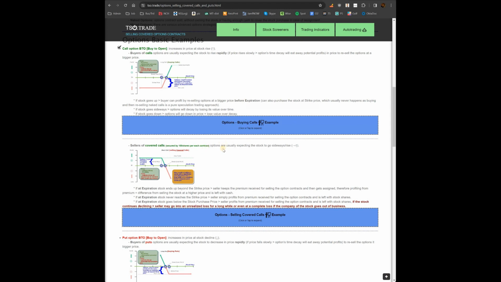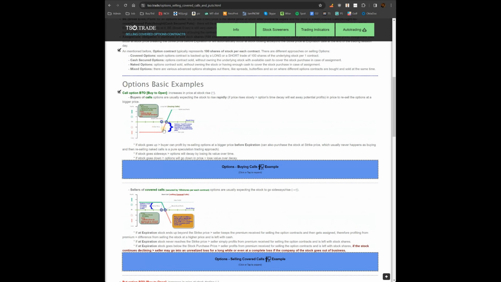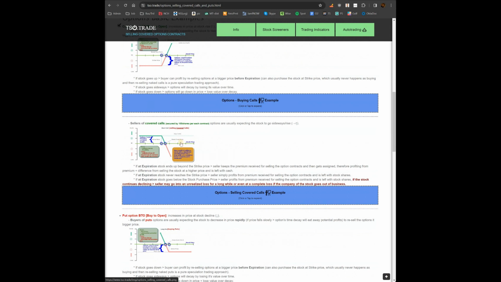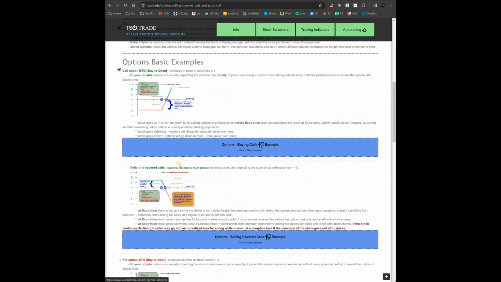But once again, when you buy options, you are not obligated to purchase the stock. When you sell them, you may get assigned if it hits the strike. So you technically can buy your contract back before it reaches the strike. But this is all in the details, and you can read it here. If I were to go over everything, this would be a 5-hour video.